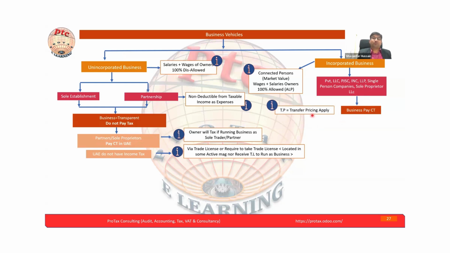Now here the transfer pricing rule will be applicable. Why? Because maybe the same owner has multiple companies, inside the UAE and outside the UAE. They might transfer the higher company's profit to another company outside the country, where the jurisdiction has a lower tax, doing the transaction through price adjusting or whatever means. We will discuss in detail the transfer pricing concept and how it will work.